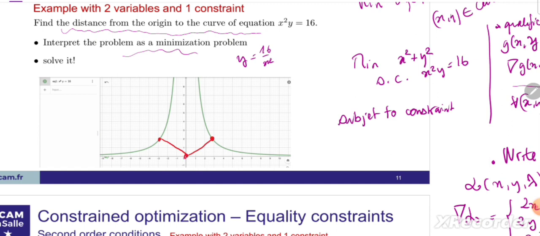And that minimum distance, well, it's going to be the square root of x squared, that's 8, plus y squared, y is 2, so 4. So square root of 12, which is 2 square root of 3. Okay, so that distance is going to be 2 square root of 3, and that's the minimum length, the minimum distance between the origin and any point of that curve.